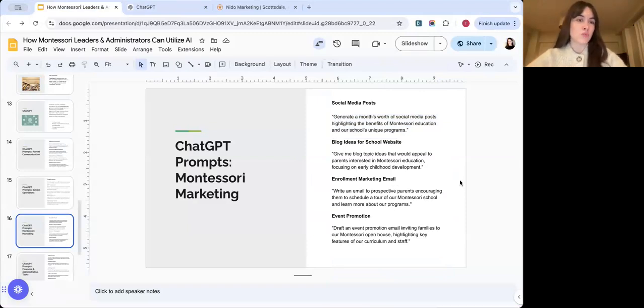You don't want it to be too much like what's out there on the internet. It can have an AI voice if you just copy and paste. So definitely take the time to make edits, because while it would be ideal for it to be written by a Montessori AI, there is no such thing quite yet. So you always want to make sure that you're making those checks.